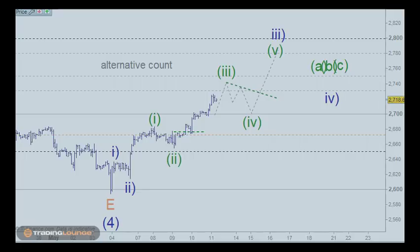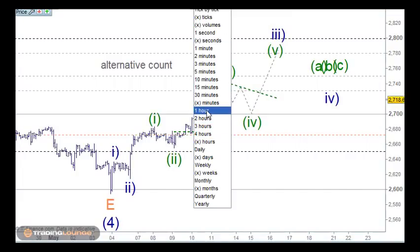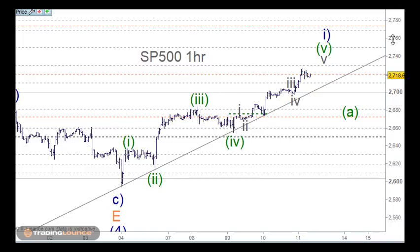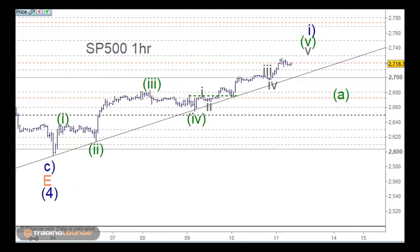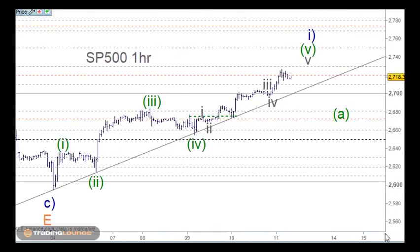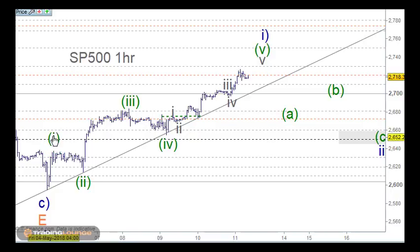Just got to save that. Let's have a look, drill into this a little bit further. So in this instance, we've got our wave 4 down here, and in this case we'll just keep to our standard count at this stage. So we've got wave 1 here, wave 2, wave 3, wave 4, and then we're going up for wave 5 here. We've been counting these up. We can look at this on the tick chart in a moment, but as I mentioned, it does appear that we have one more little move up to here before we get our A, B and C wave here.